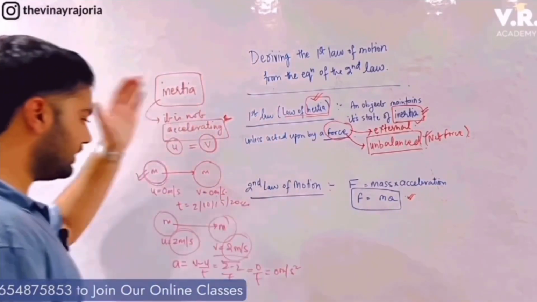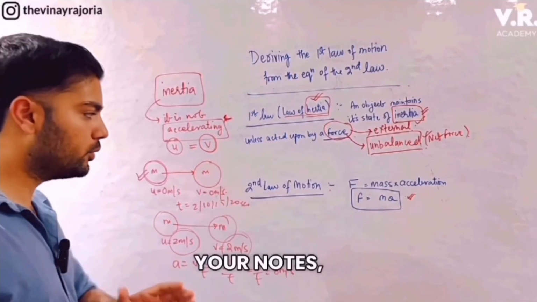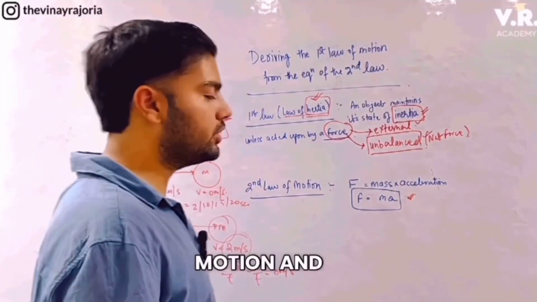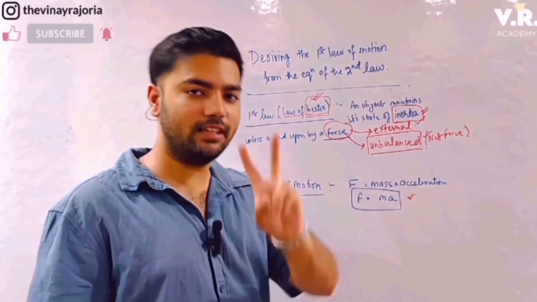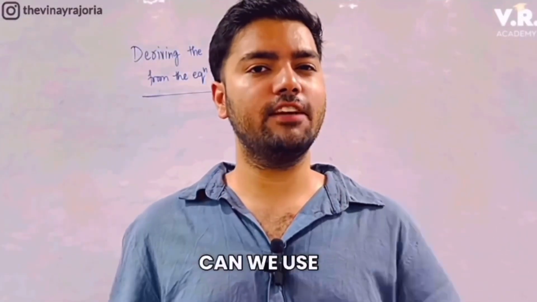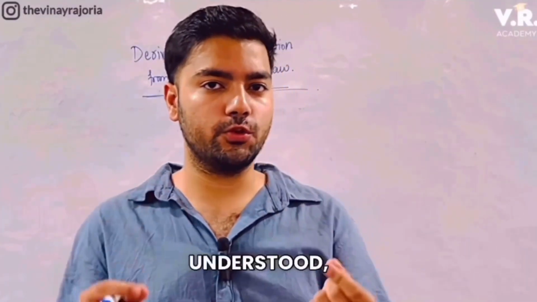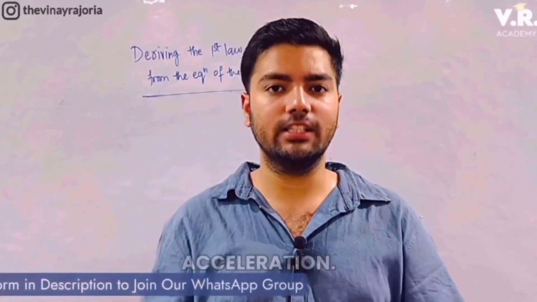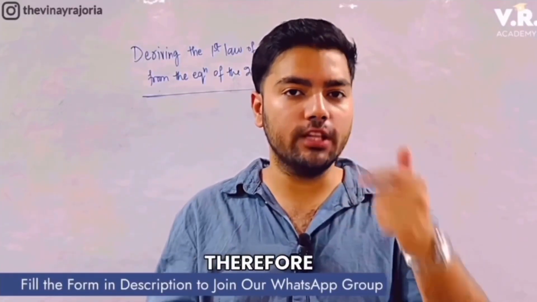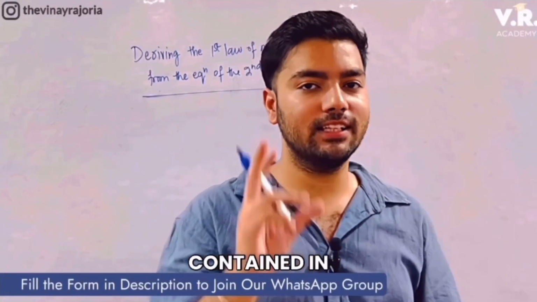So with this clear in your head, which I hope you have written in your notes, let's straight away get to the second law of motion. This is the third part, in which we'll finally prove that the first law is actually contained in the second law. Can we use our concept of inertia, which means a state of inertia also means a state of no acceleration, to prove that the first law is contained in the second law?